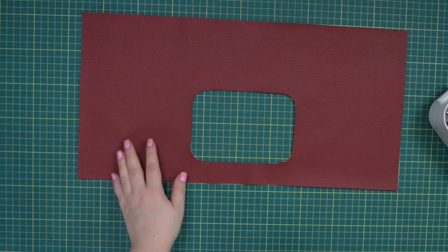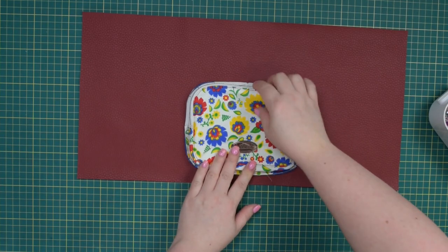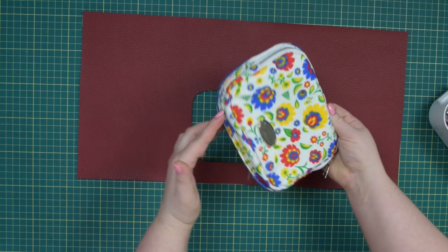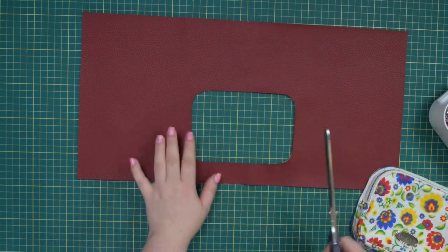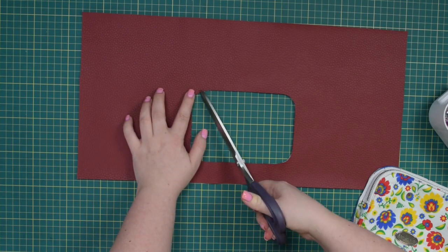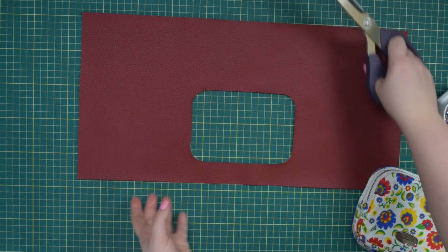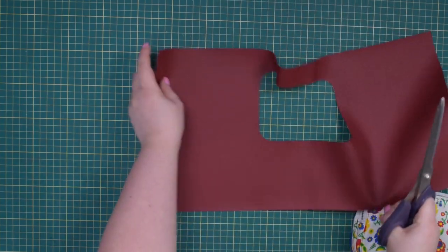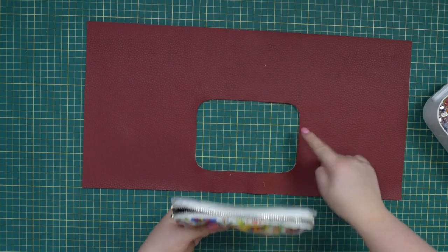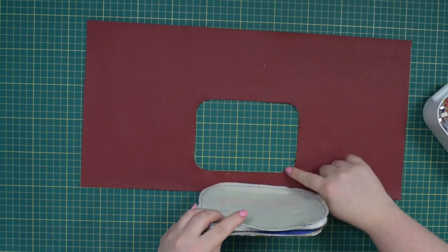Take your front piece and we're going to place the pocket on top, just like that. And you're going to line up the edge of the window around that gusset where you just stitched that previous seam. This step may be a little bit tricky and fiddly, and I like to always snip my fabric slightly just around those curved corners here. Then you're going to line up all 4 notches. So right side of the gusset and right side of your front are facing each other.